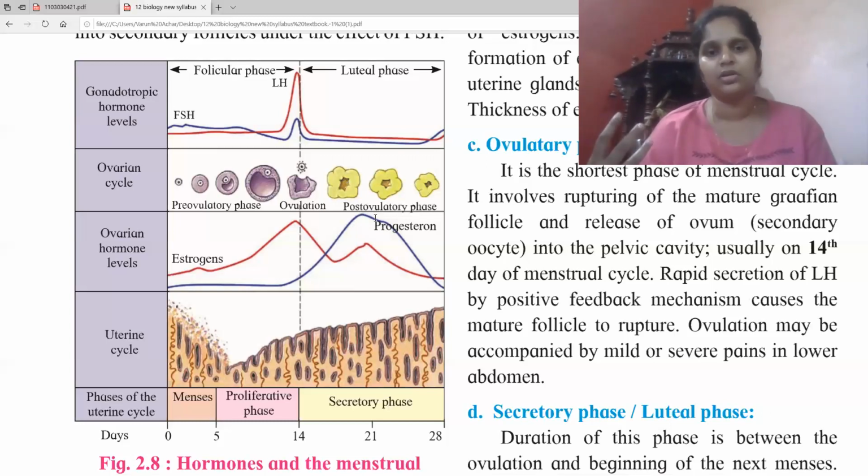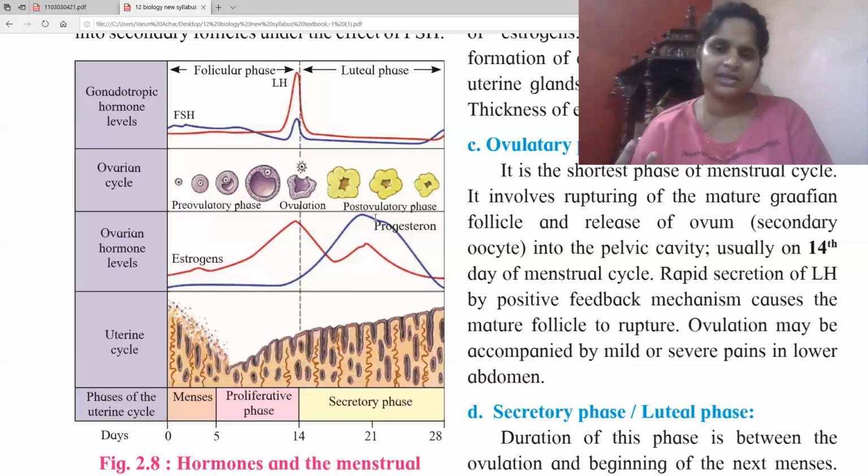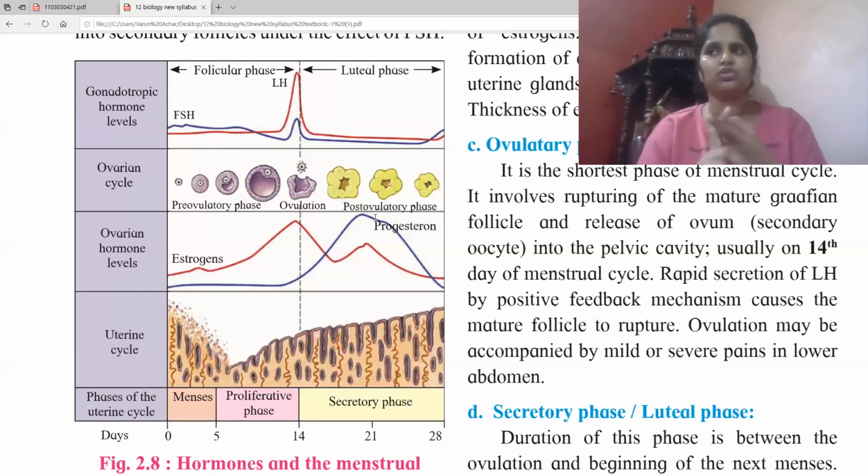So most of the cells that are destroyed within our body go and settle in the uterus, and some mucus will be there, and there will be many uterine glands secreting uterine milk, which is not white in color, it is reddish in color. So mucus, uterine milk, and cell debris, these three things form a thick layer over there like this. Okay, so this is that thick layer.